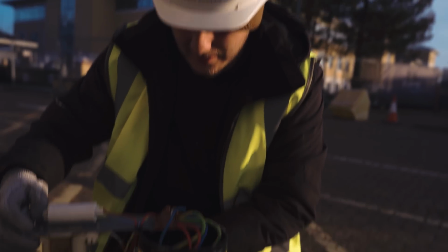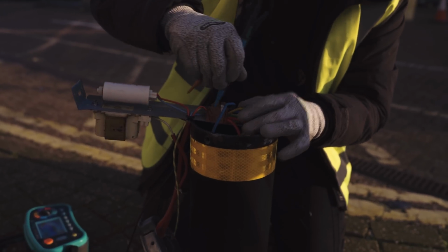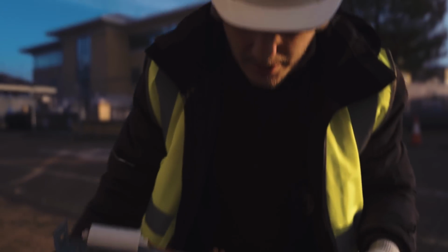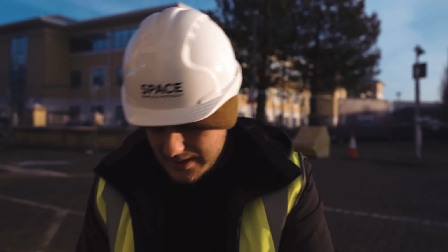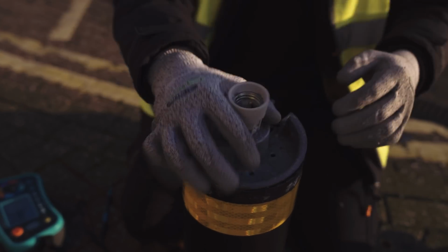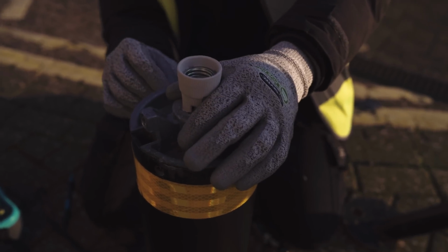So this one isn't end of line. It's also been bodged together. Don't need to test here, but while we're here, why not? 0.47, a little bit higher as we'd expect. Again, they are made off atrociously. The armouring is just sort of taped together with a bit of electrical tape. Yeah, no glands, and then these are just lashed in. Get this tucked away. That's obviously come off of there. Again, these are not going to get energised again, so I'm not too worried about how they go back.